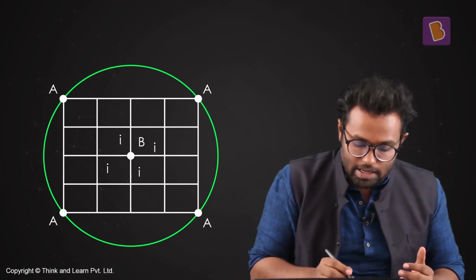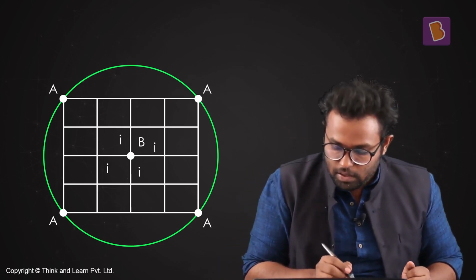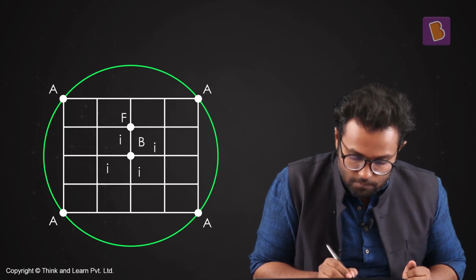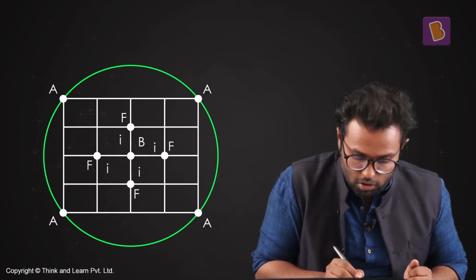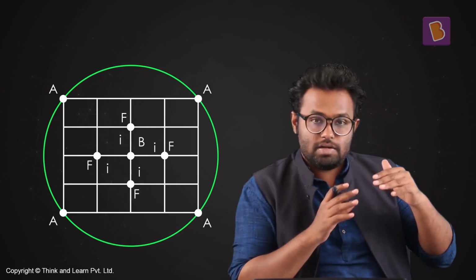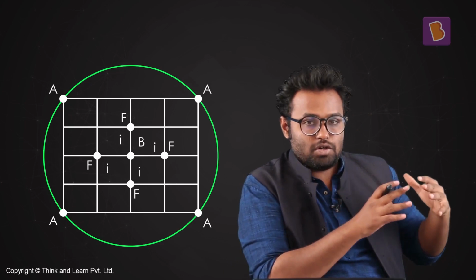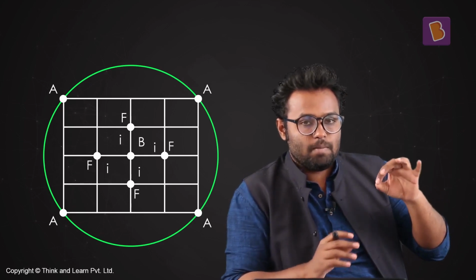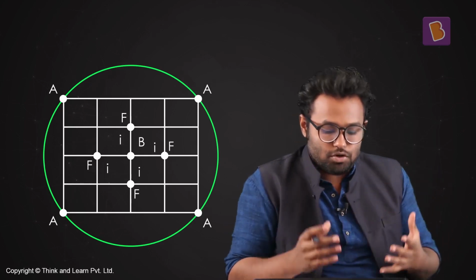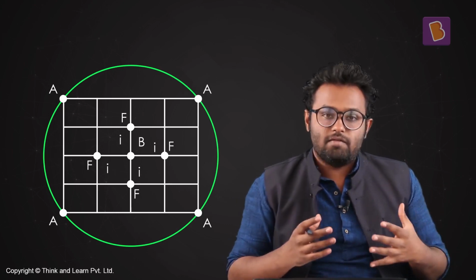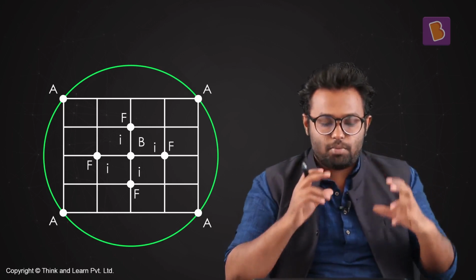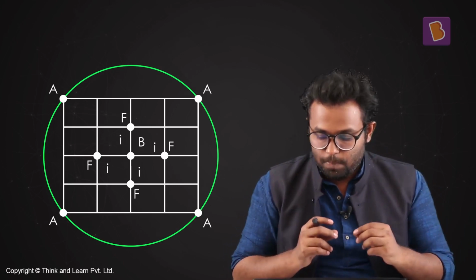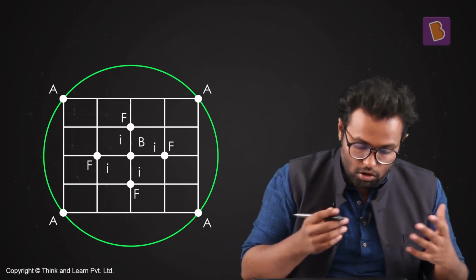So here, for example, let me call this point F. So point F, this point, this point, this point, and this point, I'm calling all of them F, because now you can see that they will have the same potential, because whatever is the potential at B minus IR will be the potential of that point. So all these points will be at the same potential. So the thing you have to realize is all the symmetric points will have the same potential. So I can call all of these F.